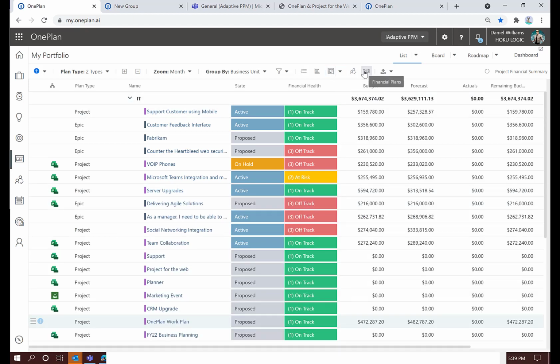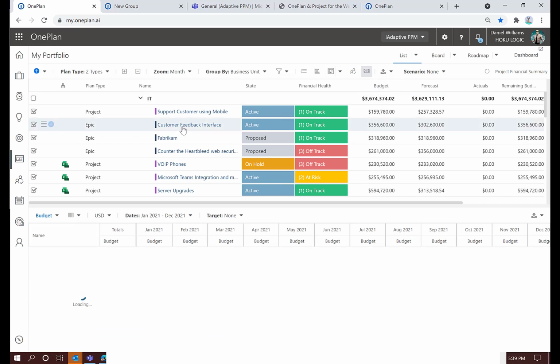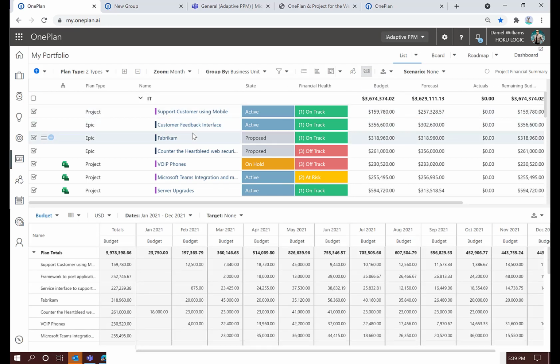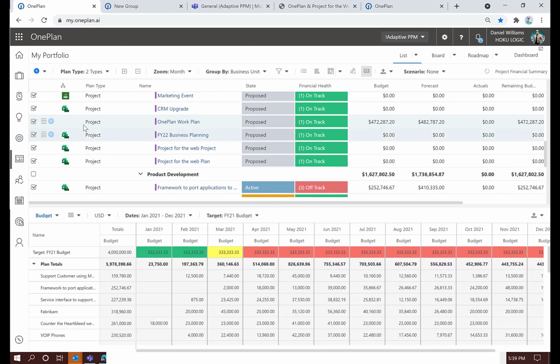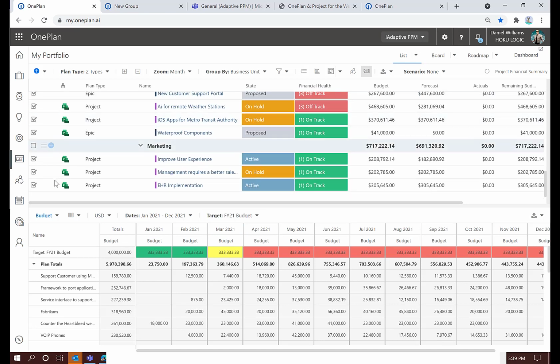So if we wanted to say, okay, these are all the plans I'm planning to work on, but let's say we are over budget. So let's put our budget back into here. We can use this view to start doing what-ifing. So what if we don't do any of the marketing efforts, or we start moving some of these other plans out, or cancel these other plans? What does that do to my budget? So now I can see if by canceling these projects, I'm getting closer to being able to meet my budget constraints here.